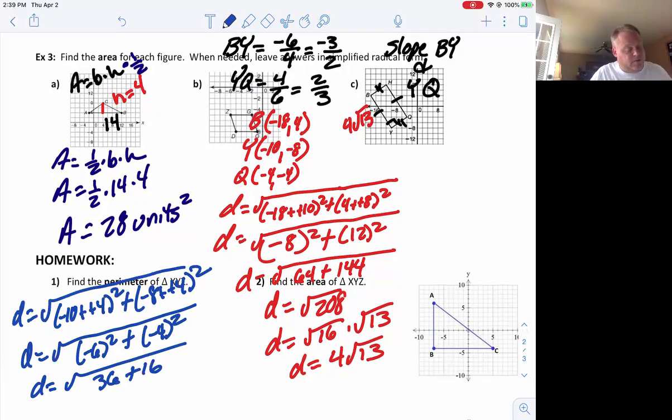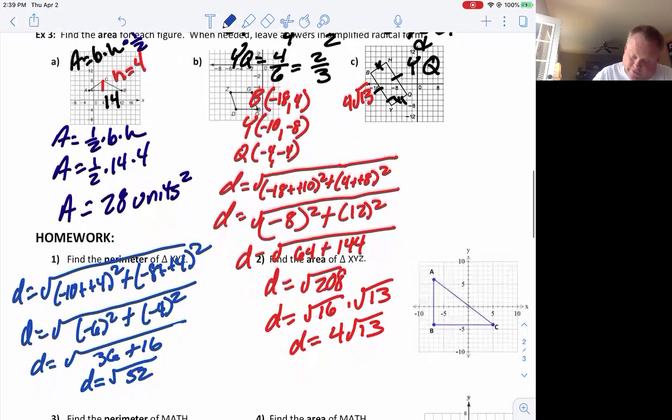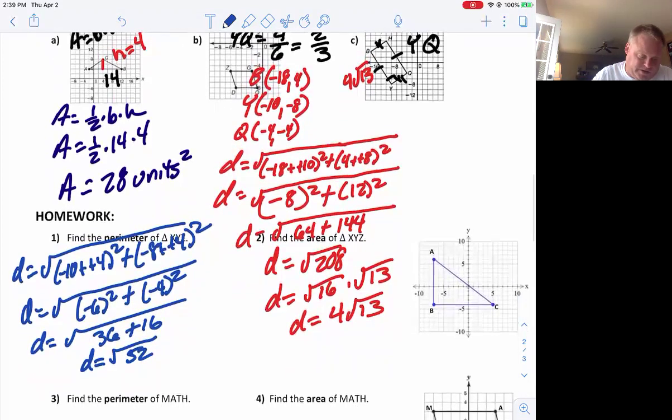And where is that going to give me? That's going to give me D equals, sorry, using my calculator, my brain isn't quite working for a second. So that's D equals 52. And when I look at that, I know that 52 breaks down to the square root of 4 times the square root of 13, which is 2 square root of 13. So I know that Y to Q is 2 square root of 13.